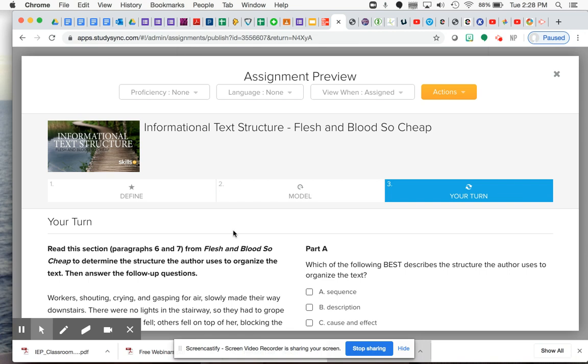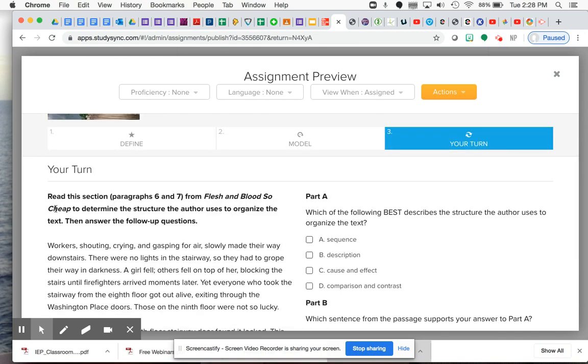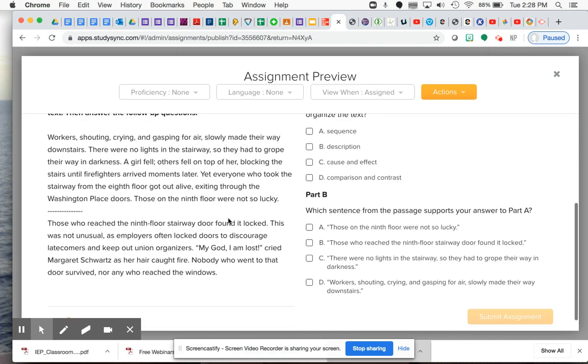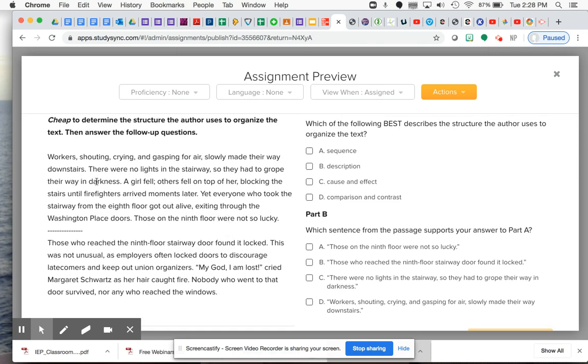So the directions specifically say, read this section in paragraphs 6 and 7 from Flesh and Blood So Cheap to determine the structure the author uses to organize the text. Then answer the follow-up questions. So I'm only reading 2 paragraphs. Really listen as I'm reading these to you.